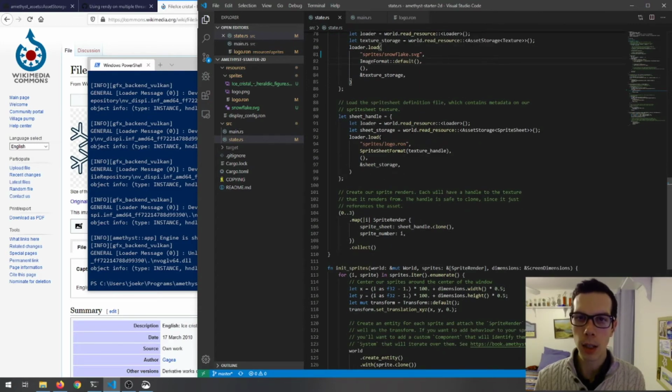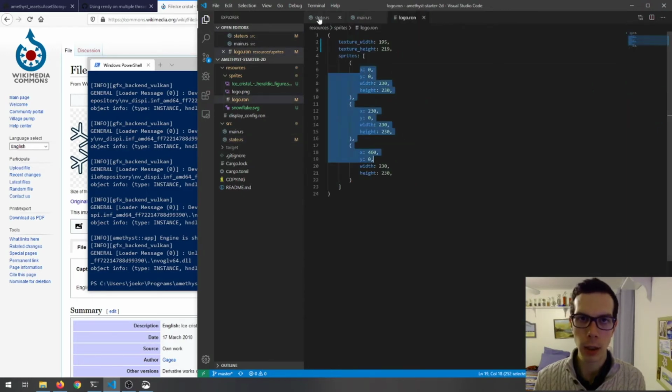The sheet handle is the run file that tells where different parts of the image are. Since we have one image and not a sprite sheet, we really just have one part to our sheet. But right now, as you can see, there's 3 parts here.